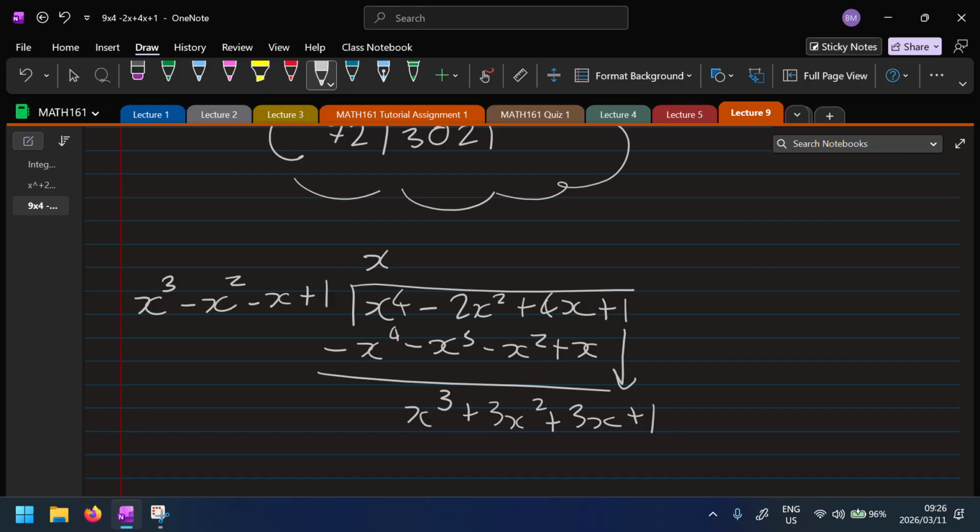Now, the question is, x cubed divided by x cubed is 1. Yeah, x cubed at the bottom. You look a bit lost. Right, we're doing this here. So the first thing was x to the 4 divided by x cubed is x. Now we understand. x cubed divided by x cubed is 1. So we put a 1 there. Yeah, so that will be plus 1.